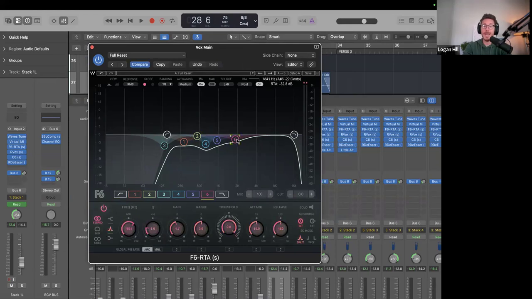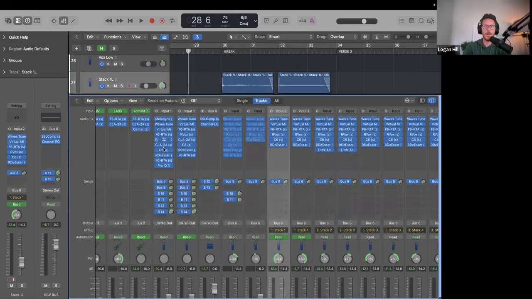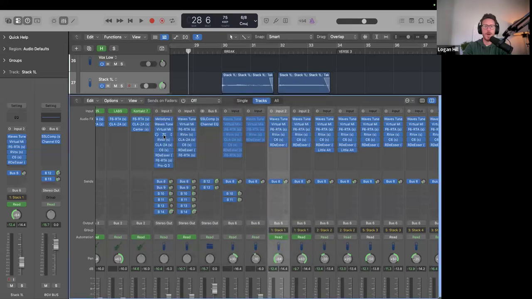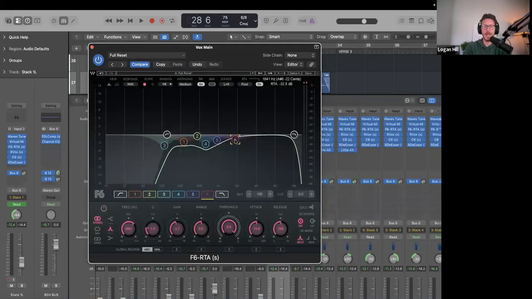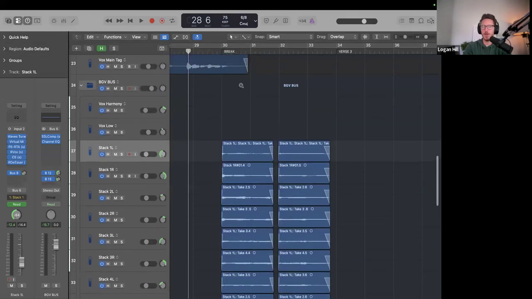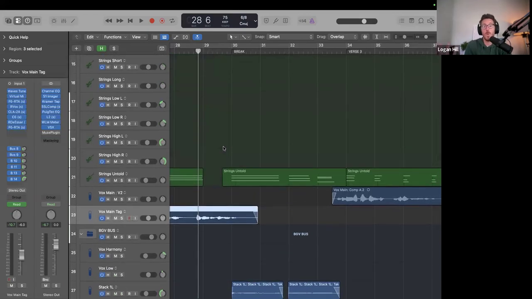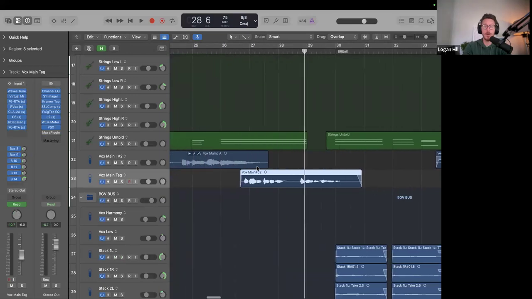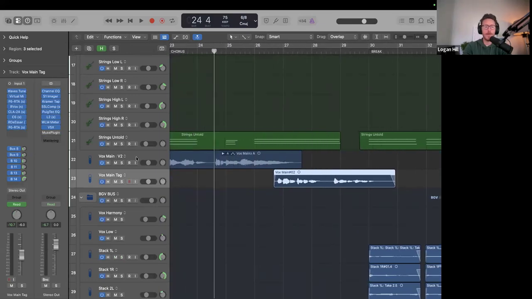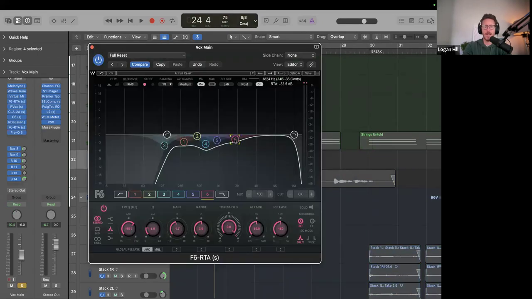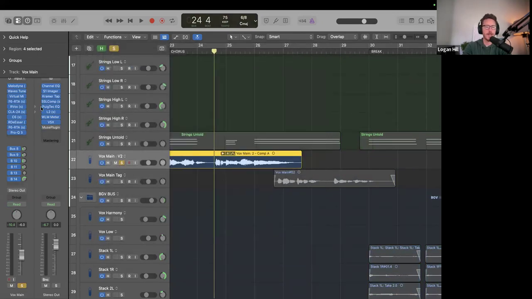The reason this is great is because you can do something called multi-band compression with it, where you can take one of these bands and turn it into a compressor, like a little multi-band compressor, which is awesome. That's why people love the FabFilter EQ, because it does that. You could turn one of these bands into that multi-band compressor, and I'll get into that in a second.